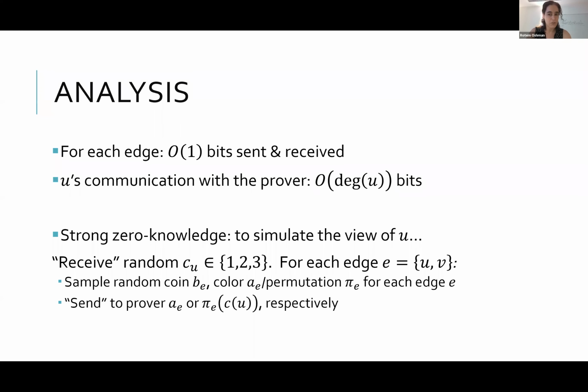And what do we get back from the prover? If the prover is honest, it knows what the value of the coin was, and it's going to respond with the correct value of the coin. This should be B here, which is the coin, not the color A. Okay, but again, the honest prover always gets it right. So I know what it's going to say. It's going to give me back the correct value of the coin.